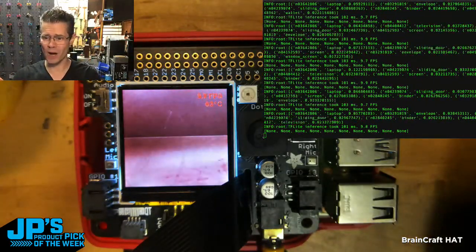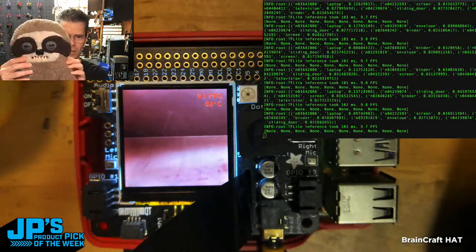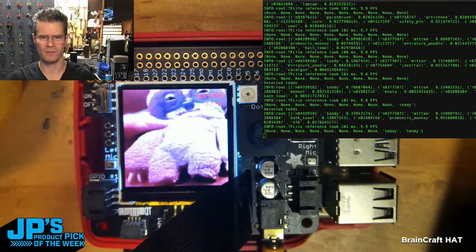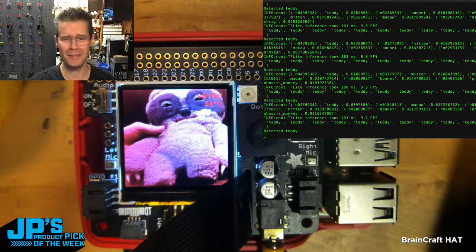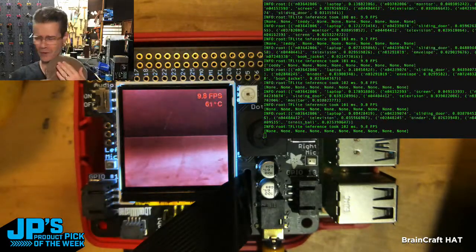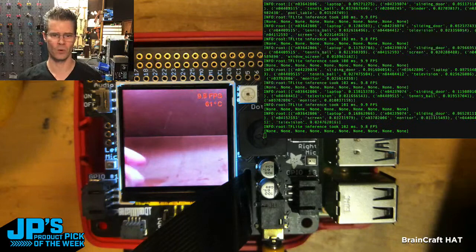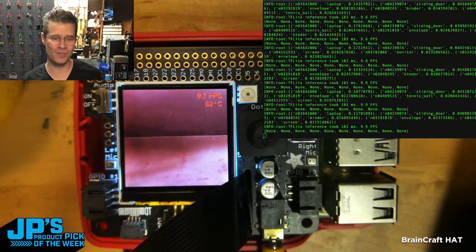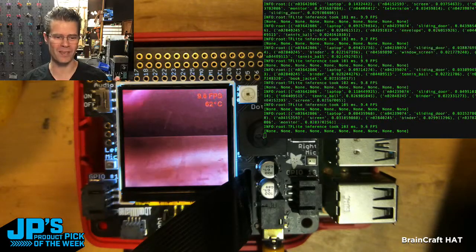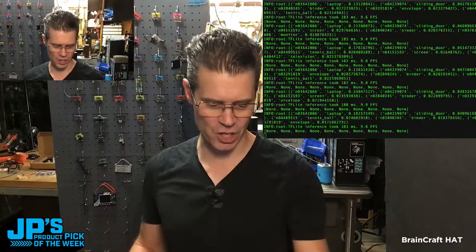The last one I want to try, just for the heck of it, is what happens with Lars? What does it think of Lars? Teddy. Oh, it thinks Lars is a teddy. That's very cute. He's not, and he's not safe, so don't use that as an example of things you should do, kids. All right, so that's a little bit of a demo of the BrainCraft hat in action.